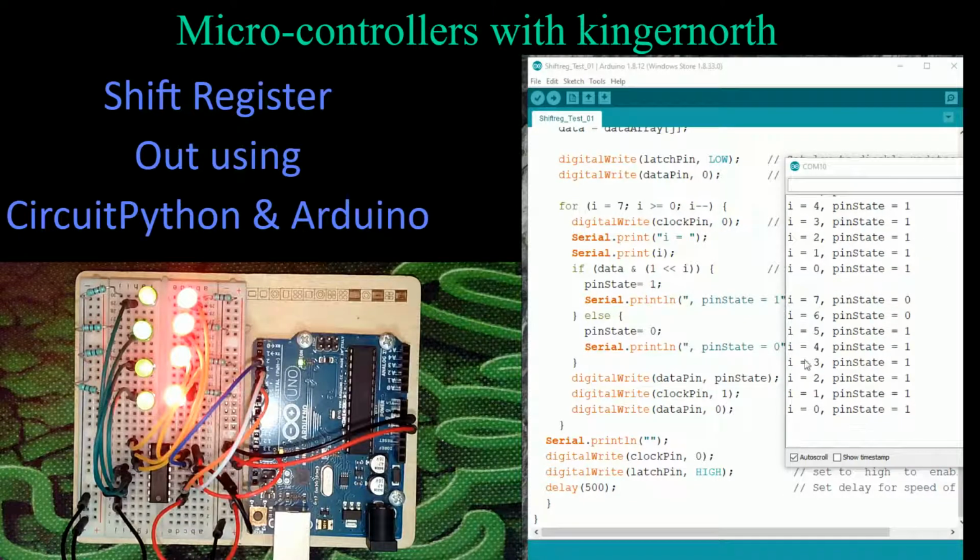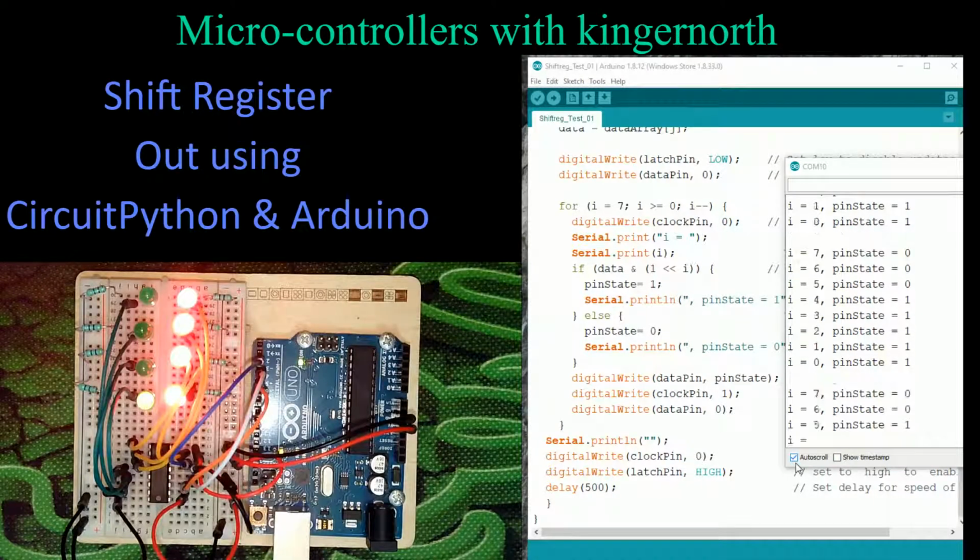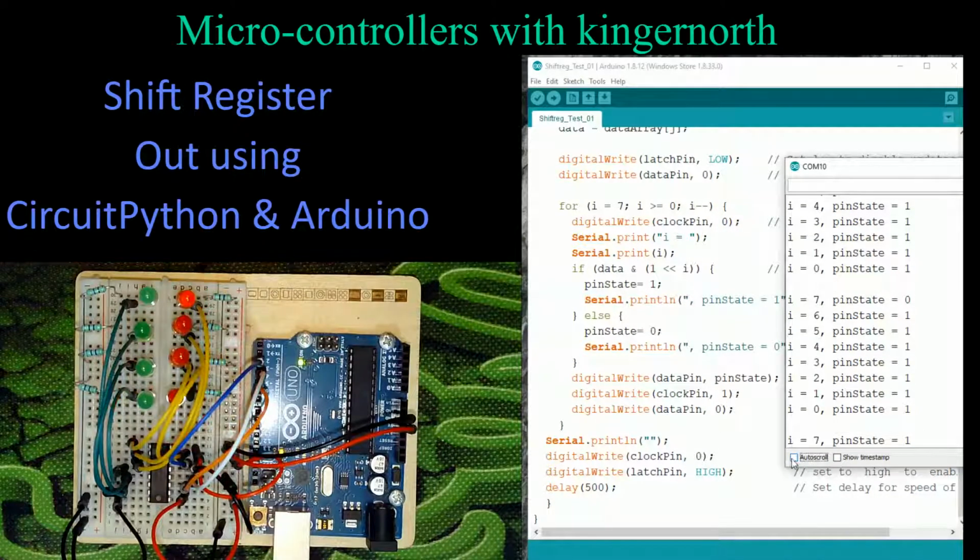So here we are. This is what's happening in the pin states. So as we're going through this scrolling, we can refresh this data. And I will pause it here. And we can see at this point here, when I paused it, that I7 was equal to 0, 1, and then starting from here, from bit 0, we had 1, 2, 3, 4, 5, 6, 7 of the LEDs on, 1 off.